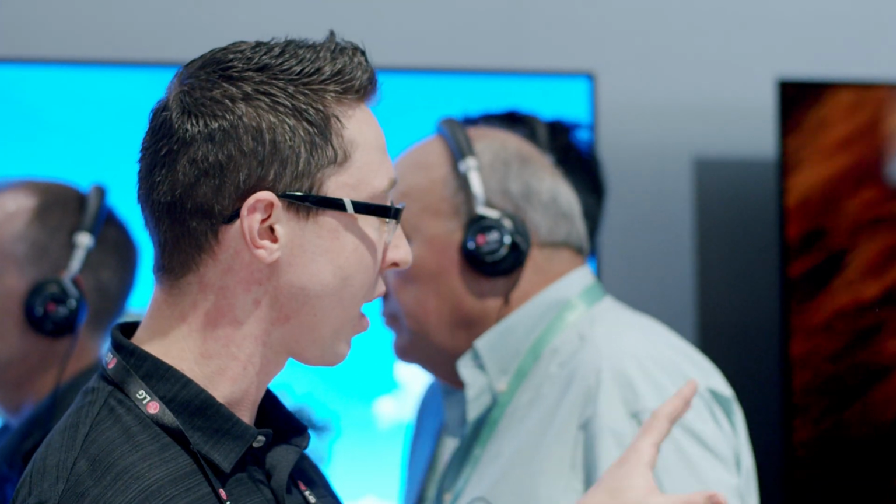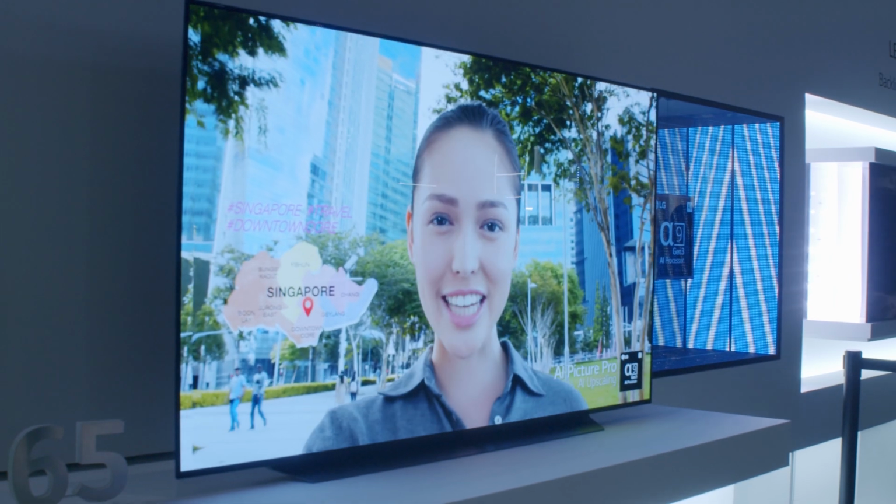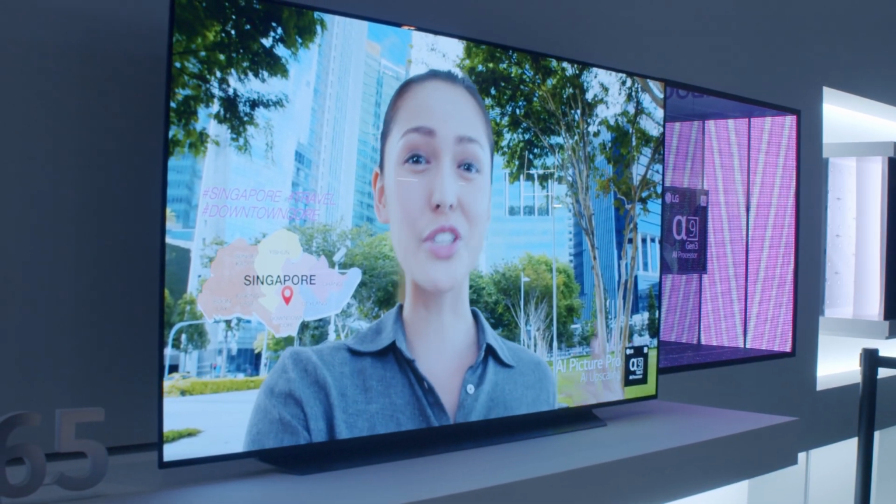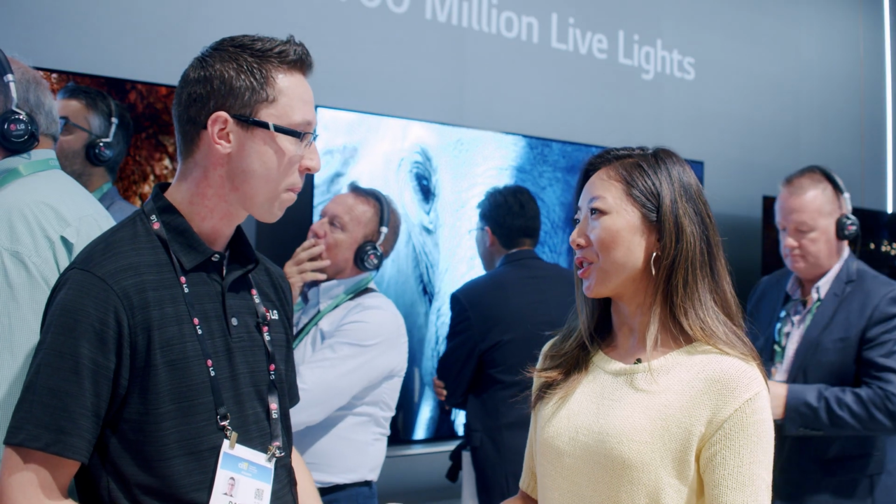Well, I will say the one thing, like we were talking about, the processor is different here. One of the cool things that this TV has with the A9 Gen 3 processor is there's some more facial recognition to try to clean up facial detail, and it also makes text really good as well. So if I'm watching, for instance, the news or interviews on the TV, it's going to look really, really clear because it can analyze that image and improve not only the text quality, but facial recognition as well. Almost like a built-in filter.